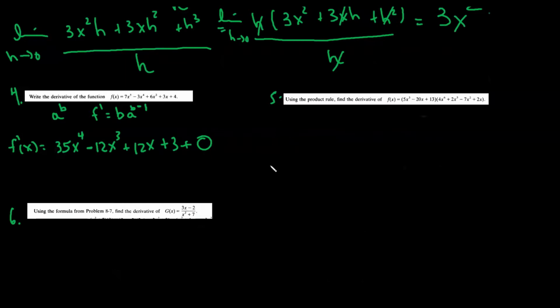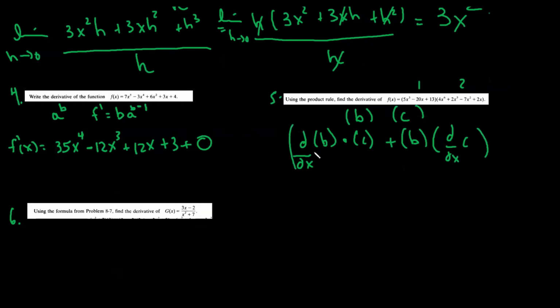Product rule to find a derivative of that right there. So we've got term 1, term 2. Let's say we've got our two terms, and we call them B and C. We've got two terms being multiplied by each other, right? So to find the derivative, what you would do is take the derivative of the first, usually d dx, and multiply it by the second, just the second alone, no derivative. Then you take plus the first times the derivative of the second.